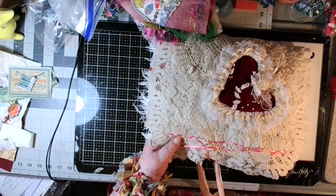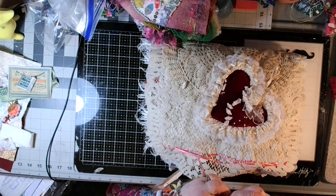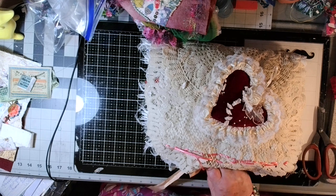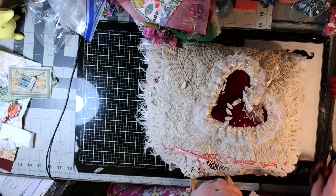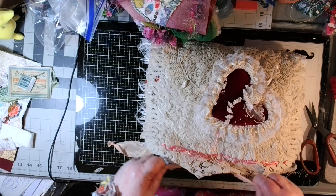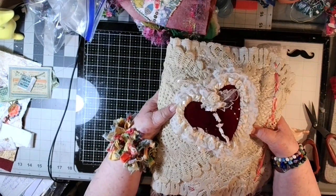Well, anyway, but then this one has a, well, I need to tie the end of this ribbon in a knot because it wants to fray. So I'm going to tie a knot and then cut the end off of there. There we go. Why isn't this end frayed? I wonder if that puppy chewed on this one, too. Oh, well, I love the puppy. You just do that. Then I know it's not going to fray anymore. There we go. And then I can just tie this in a bow, and that's a couch pillow. And it just lives on my couch.